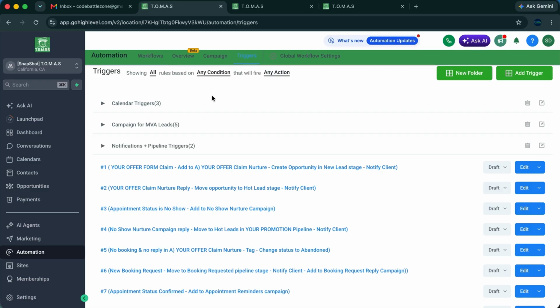So the question is why GHL still kept this feature, because whatever triggers can do, workflows can do the same thing, even more than that. So workflows is the big brother of triggers. But GHL doesn't remove this feature. Still, they kept it on the dashboard. So obviously there must be some important reason why they don't remove that feature.